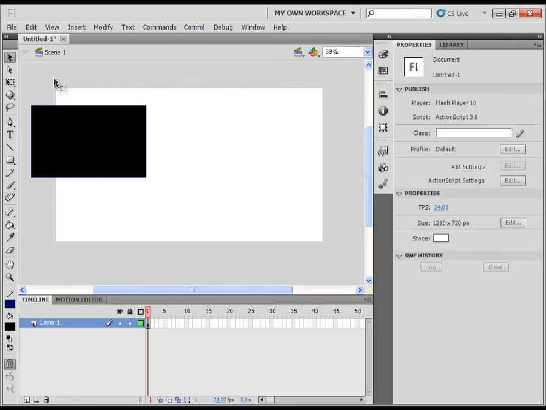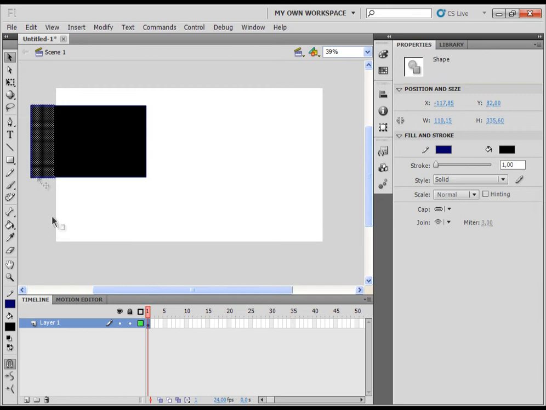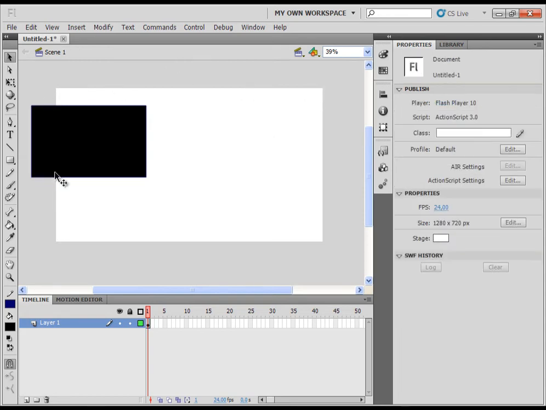Whatever is placed outside of this area, on the gray background, won't be seen at the end when you render your project. So just focus here on this rectangle.